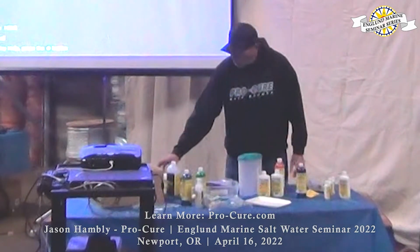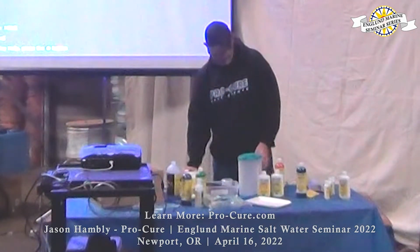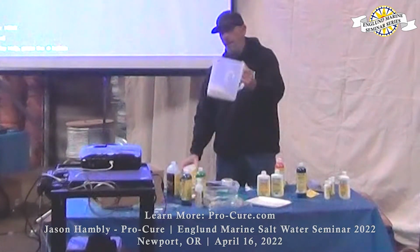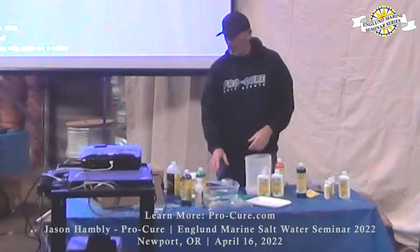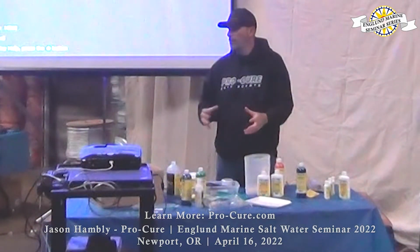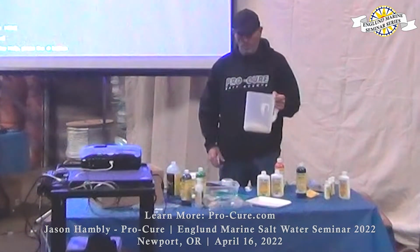And as far as making your own, what you want to do is you get a Kool-Aid container, to one of these whole Kool-Aid containers. You're going to add the entire jar. It takes the whole thing. And the best thing to do, you'll see a lot of people will just get a tray of bait and they'll put it in there and they'll just take a few scoops out and put it in there. The only problem with doing that is you're not getting an even mix. So you don't know if it's the right water to brine ratio. If you can get one of these and add the water to it and then mix it up, that's going to be your best bet. That's going to make sure you get the right mixture to it.